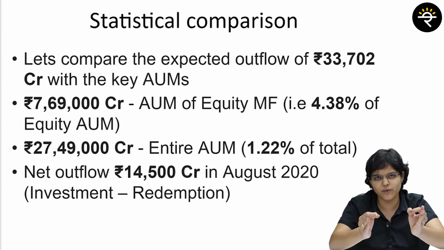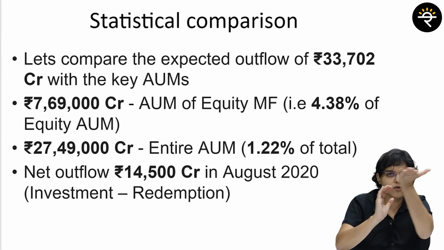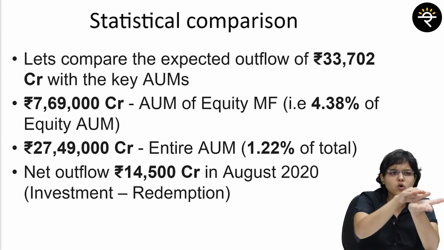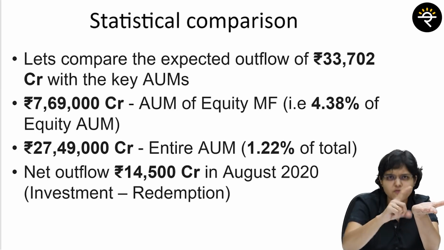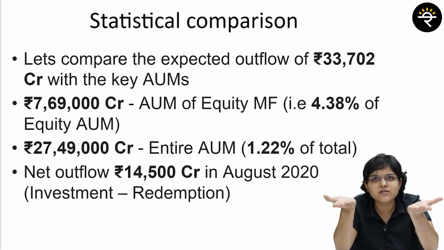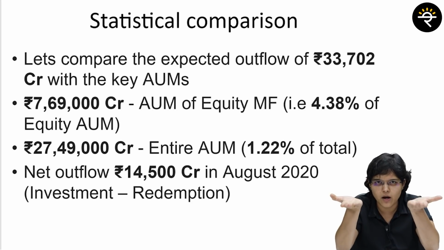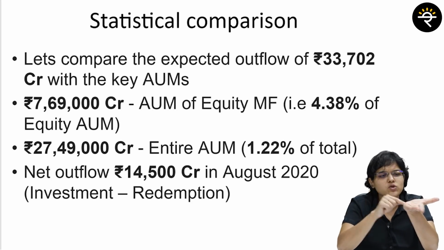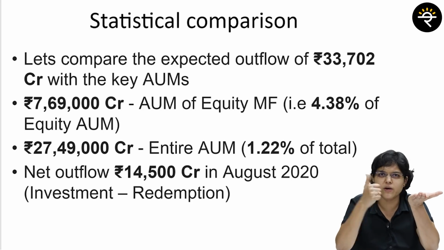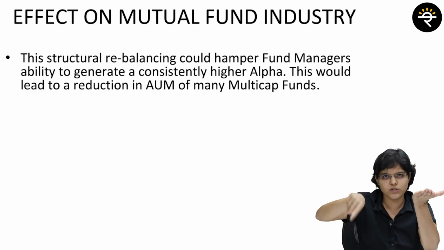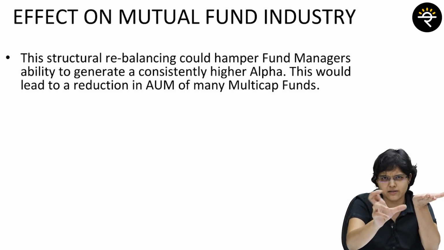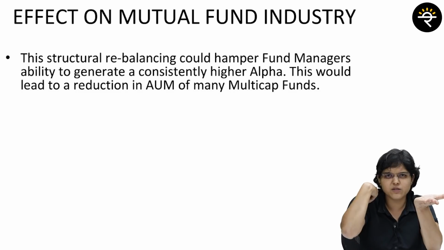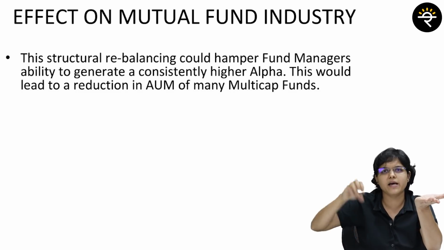Now the last question to be answered. Do mutual funds have any solution for this? Number one. And as an investor, what should I do? Two things. Understand. What can mutual funds do with this? Possibility number one, they can do a rebalancing, which I talked about right now. Sell 33,000 crore worth, I just gave you an example. Worth that much money, they'll sell off from large caps, they'll invest in mid cap and small caps.